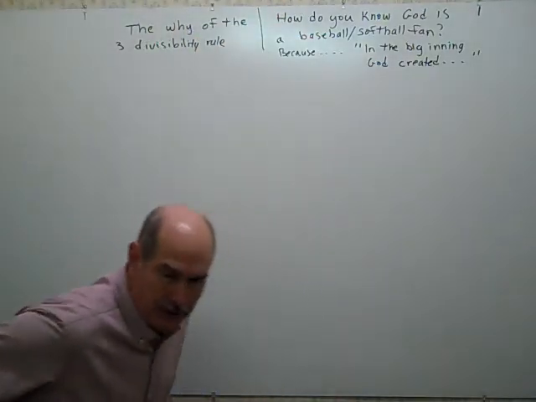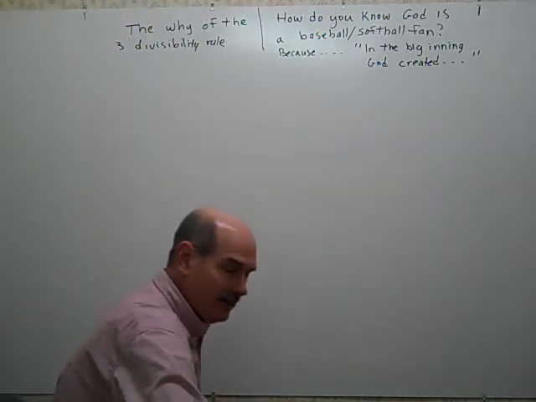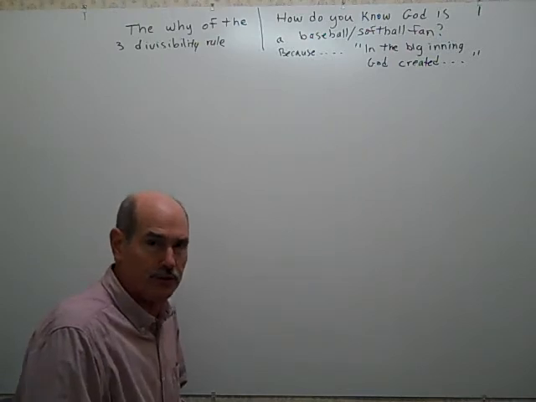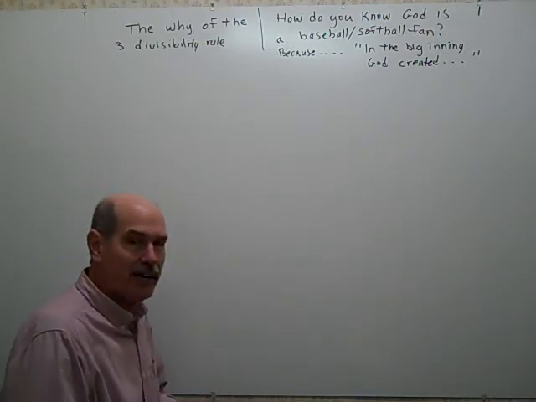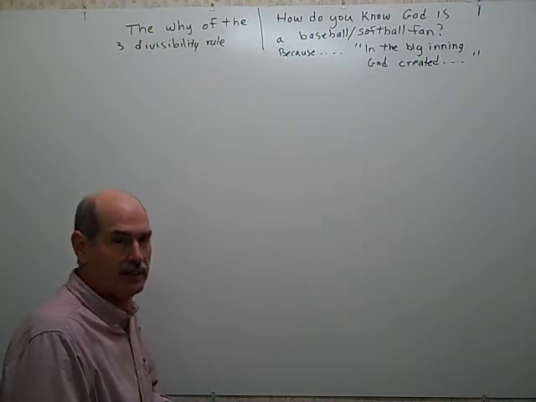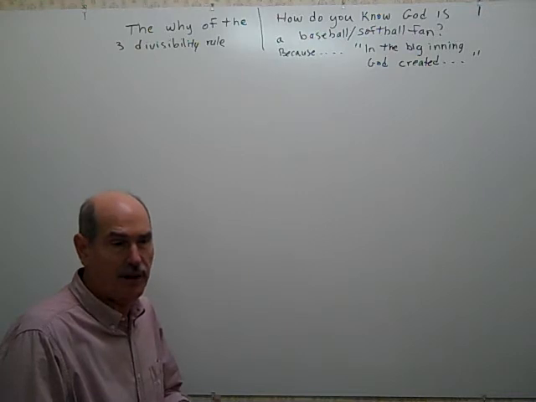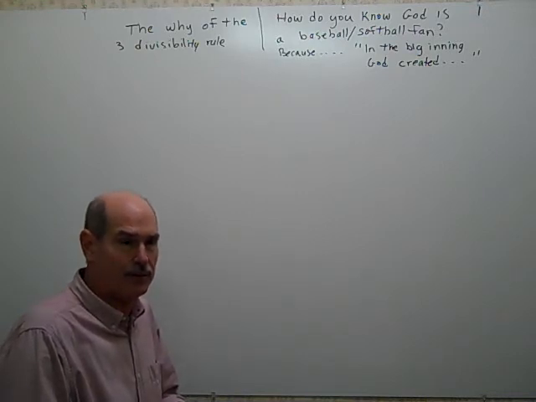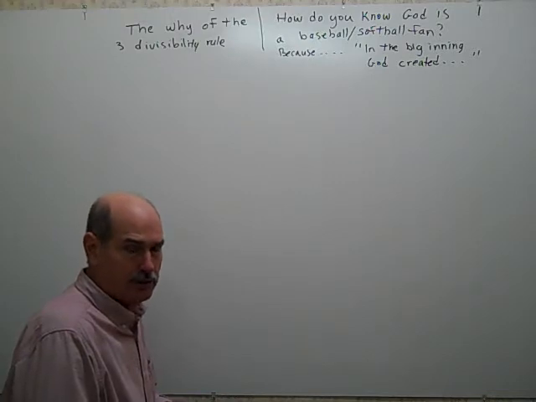Hi, in this video, which is based on Chapter 4, Lesson 1 of the Prealgebra book, I want to review the rules for divisibility. The rules for divisibility allow you to look at a number and quickly analyze it and say whether a given number, like 5, can be divided evenly into the number that you're trying to analyze without having to actually do the division.